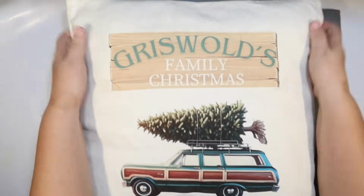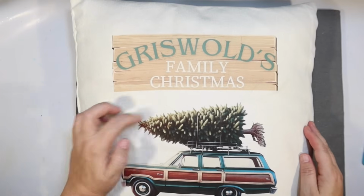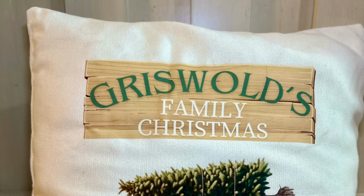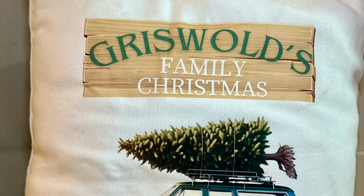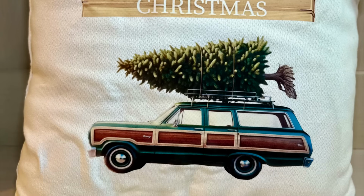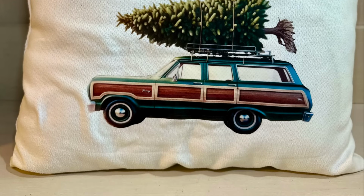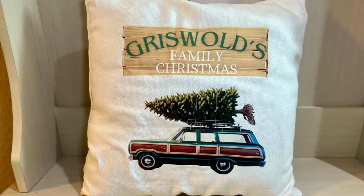I was so impressed. I think it was so easy to do using the print and cut feature. My Joy Xtra print and cut works better than my Explore Air. It's so easy and it works really well. You do a little bleeding edge on there, so it'll give you a perfect cut like that with no white borders. And this is how it looks in my home. Our little Griswold themed Christmas pillow. I think this is so cute. I'm either going to use this in my entryway or on the couch for Christmas because it would go with any kind of decor.